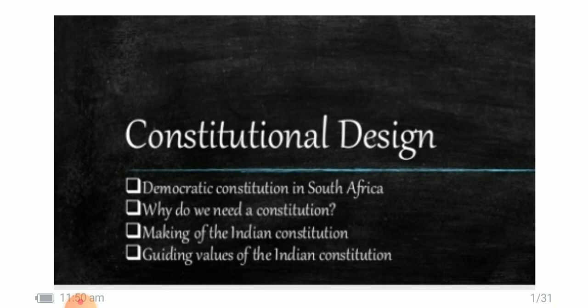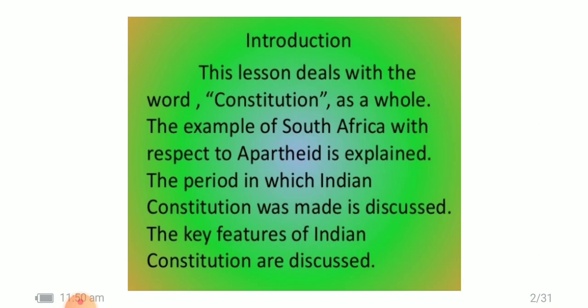One recent example of designing a constitution for a democratic state is that of South Africa. We begin this chapter by looking at what happened there and how the South Africans went about the task of designing their constitution. Then we return to how the Indian constitution was made, what its foundational values are, and how it provides a good framework for the conduct of citizens' lives and that of the government. So let us begin.